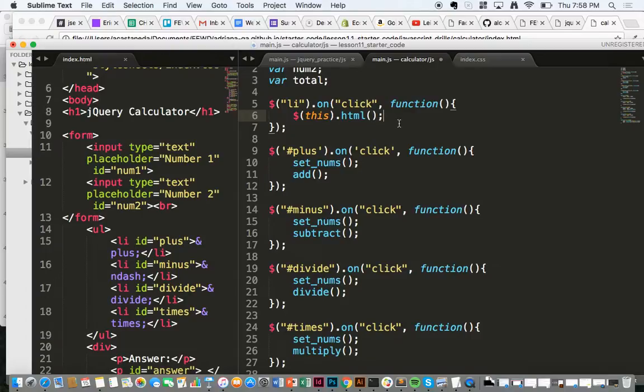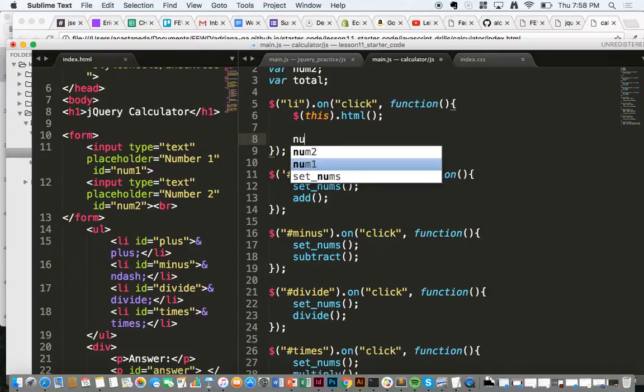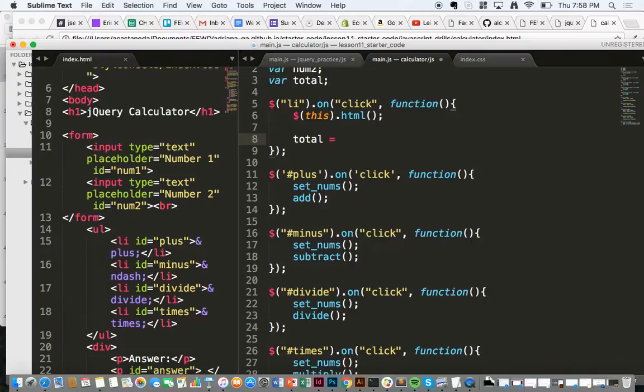So this is going to be the li that they clicked on. What I could have done is gotten the HTML and then do total is equal to num1, after I parsed it, num1, and then if I do var, I don't know, logic.